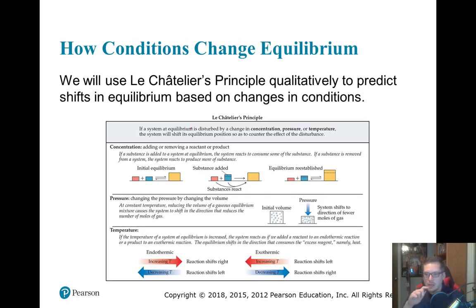Okay. And so essentially what we're going to do is talk about, well, why does that occur for all of these different things? All right, so this is a really great graphic that's in the book here that kind of individually shows you those three things and what can occur: your concentration, pressure, and temperature. And we're just going to go through, you can pause it and take a gander at this or come back to it after the video is over. And we're just going to talk about each of these three things individually.